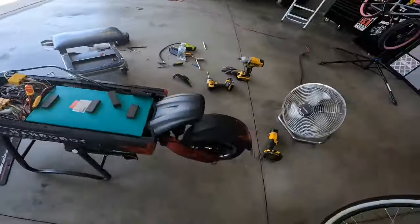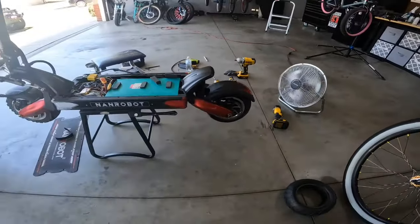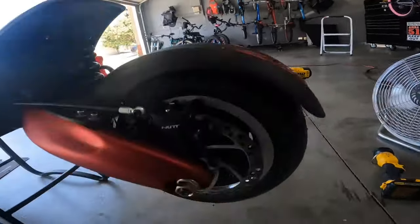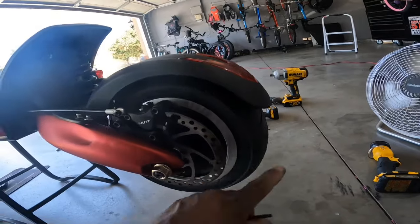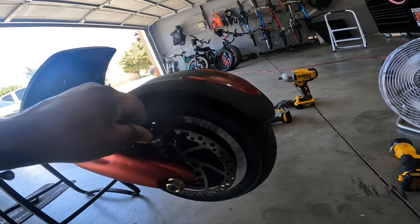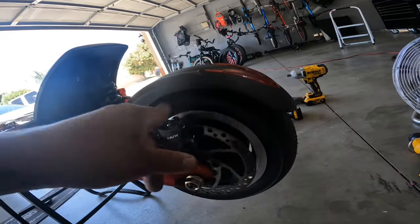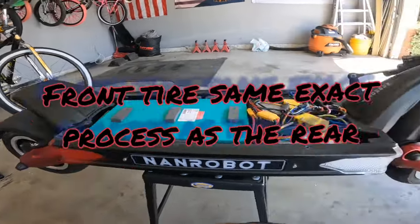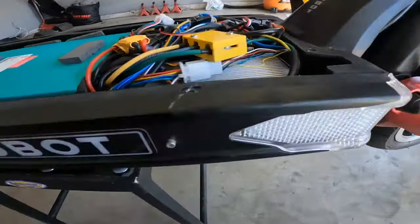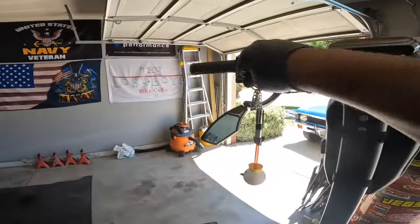That is the complete finished product of the rear PMT, guys. Oh my goodness. Wow. All right, y'all. She's all buttoned up. About to test her out. Make sure she works.